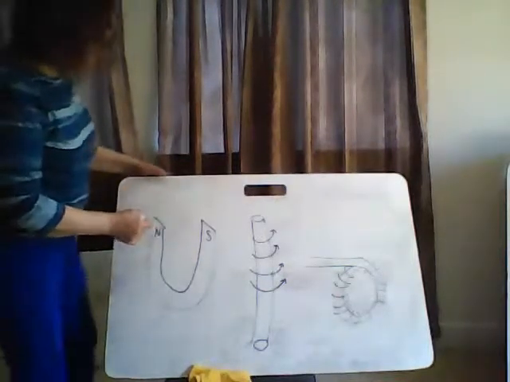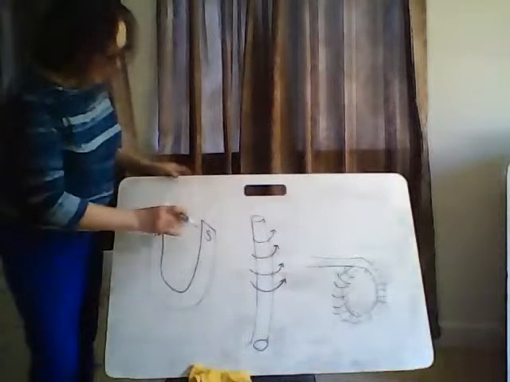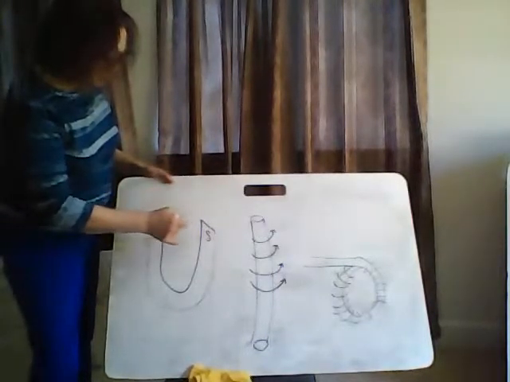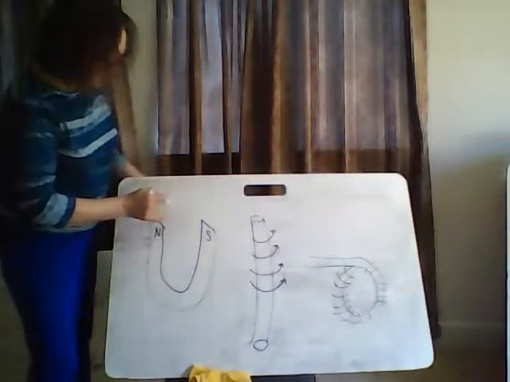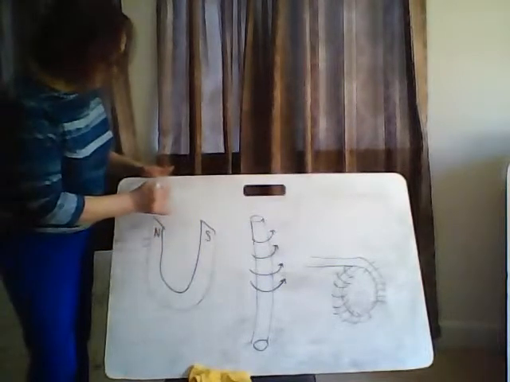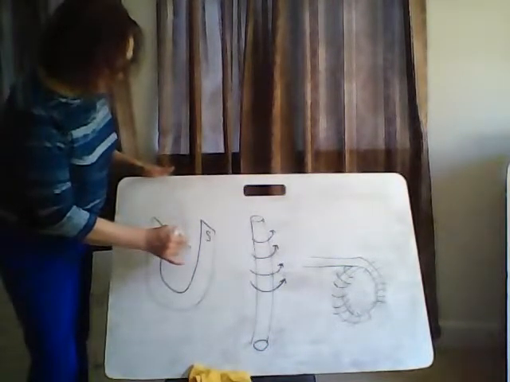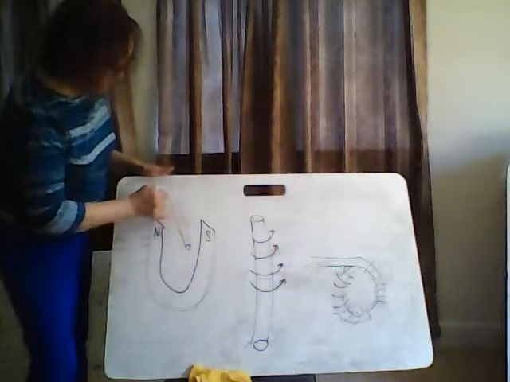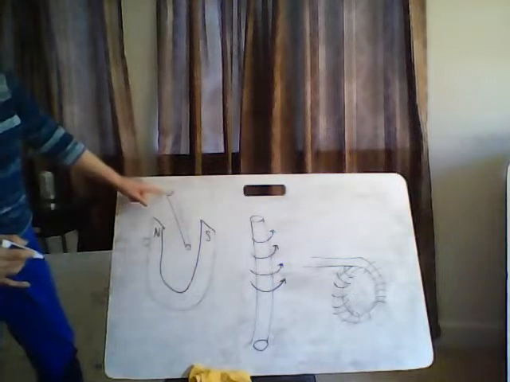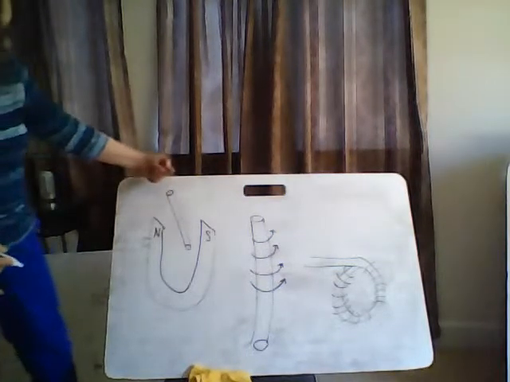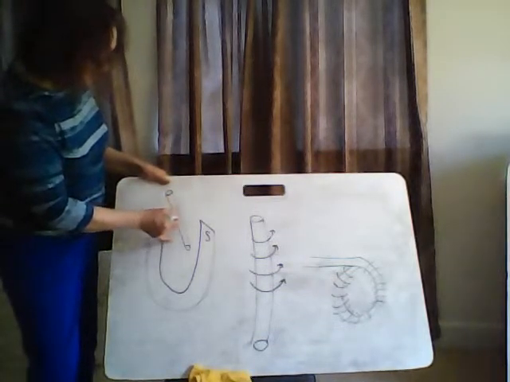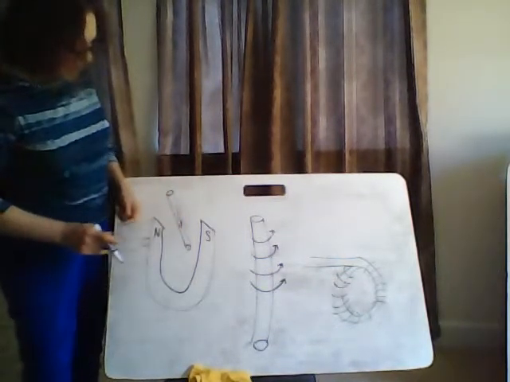If we have a wire that we're bringing down within the horseshoe magnet, let's say it's coming from the back of the board and it's coming out of the page. I don't know if you talked about out of the page. I think that would be geometry that you talk about into and out of the page. So this is coming out of the page. We're bringing this down. Let's say the current is coming out of the page.